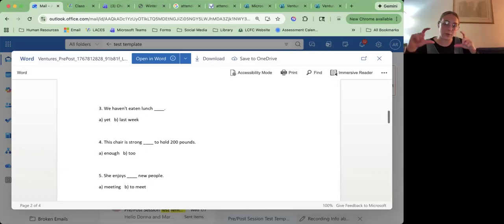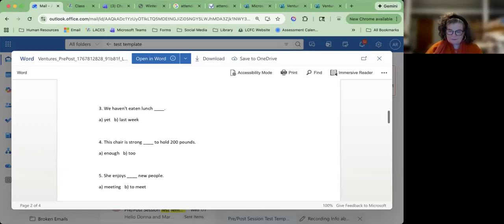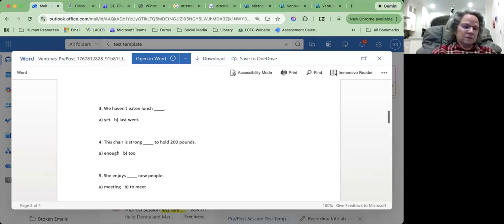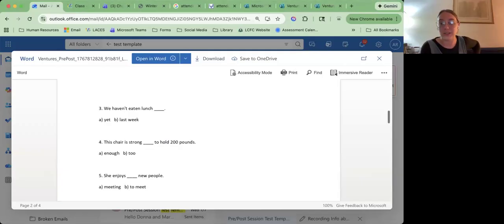It should be in the email with your rosters. Definitely click on it. Make sure it says the name of your class. If you notice any issues or errors, let me know, because we have, gosh, I think we have like 18 community classes, maybe more this session. Wow. I'm doing the same thing for 18 people, so I do make mistakes. If you notice any, please let me know.